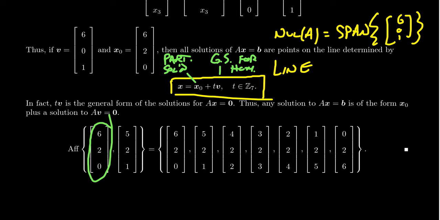using the specific points on this line, we could describe this solution set as an affine span, in which case you have X not right here, 6, 2, 0. And then this other one, like if you take the T value right here to be 1, X not plus V, you would get 5, 2, 1. That gives you two points on this line, two points to determine a line. And so we would actually see that there are seven points on this line. And it's exactly these seven points that belong to the affine set spanned by 6, 2, 0, and 5, 2, 1.